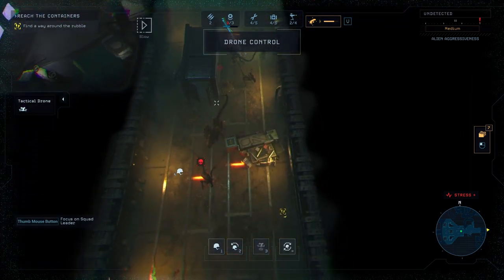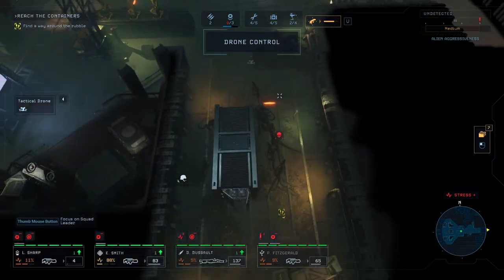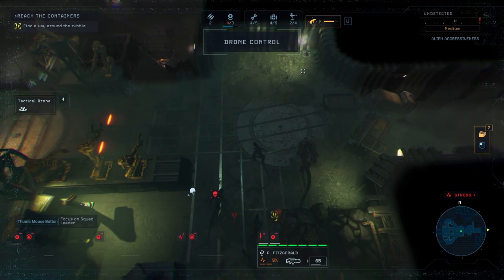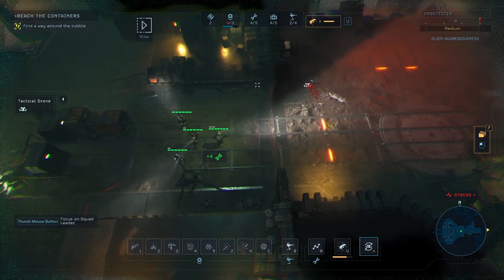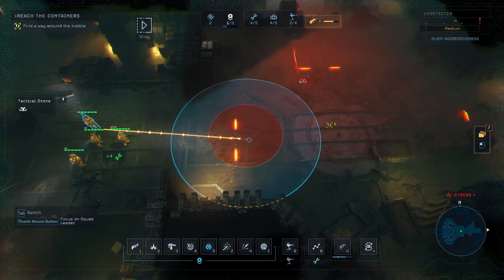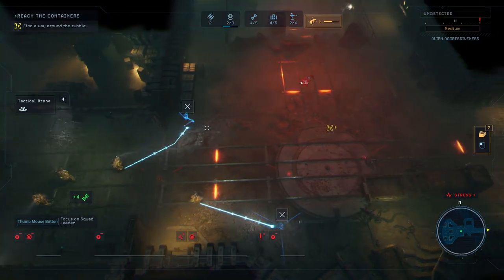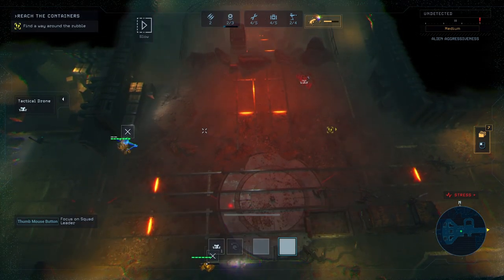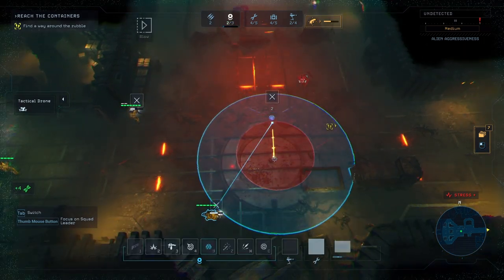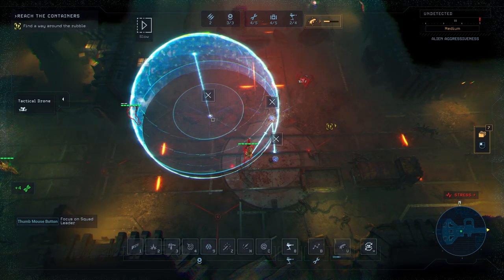Sending recon drone. Drone in position. What I can do right now is hit V. Okay, let's go nuts! And then I can just put down so many landmines. Deploying motion tracker. Planting mine. Watch your feet. Setting up motion tracker. Mine's activated. Motion tracker activated.